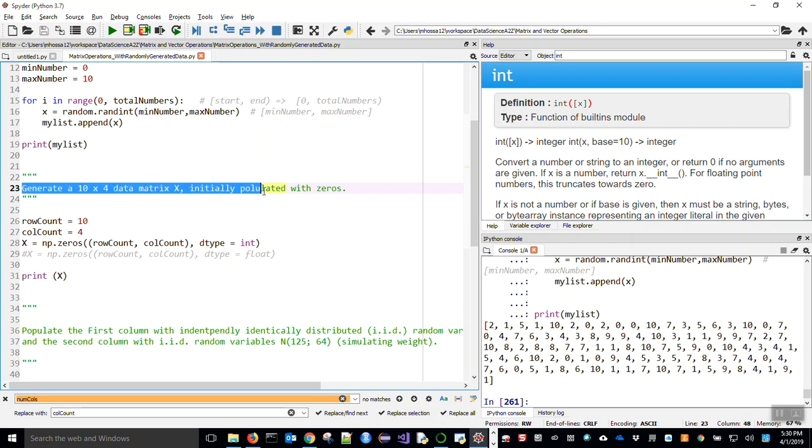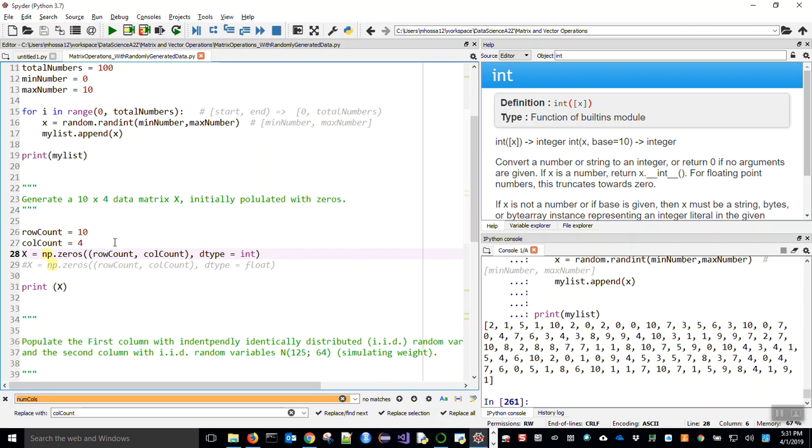My target here is to generate a matrix X with 10 rows and 4 columns, and initially all of the values will be 0. So here my row count is 10, column count is 4, then my matrix X will be, so I will use numpy.